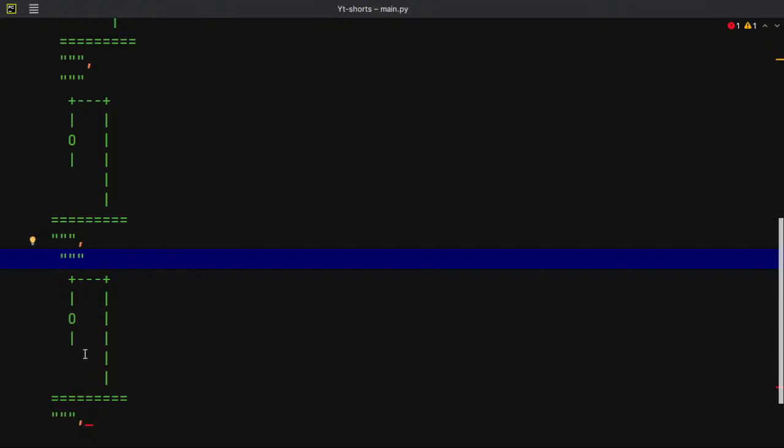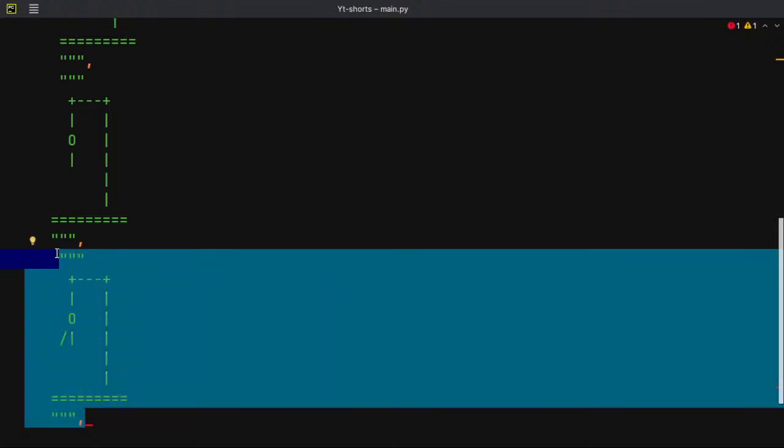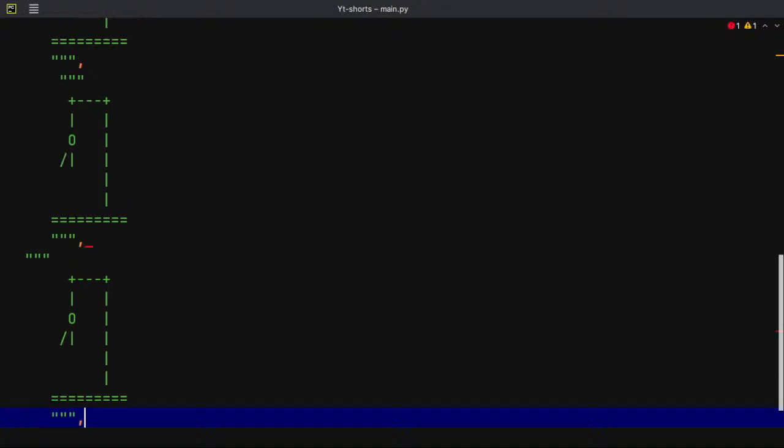Right here, what we want to do is have the arms of the player. So we just go ahead and have a slash like this, and just something like this. Then we want to have the other arm in the representation. So go ahead and paste this. Just fix this so the structure is okay. So we want to have the other arm right here. Okay, so now we have the other arm after the incorrect guess.